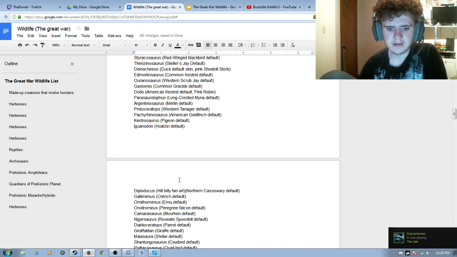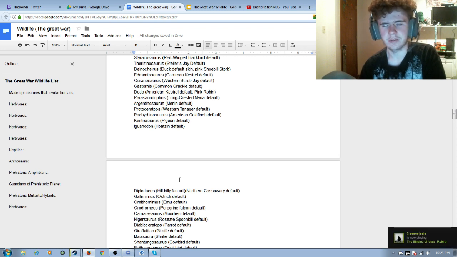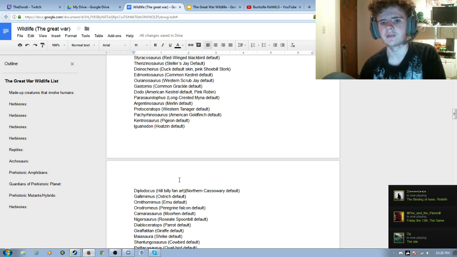Camarasaurus moorhen, Nigersaurus roseate spoonbill, Diabloceratops parrot, Giraffe Titan a giraffe default, just for the funsies, not to be accurate, just for the funsies. Because come on, whoever names a dinosaur a giraffe titan, and it sounds like a giraffe, they're obviously asking for something funny to happen.